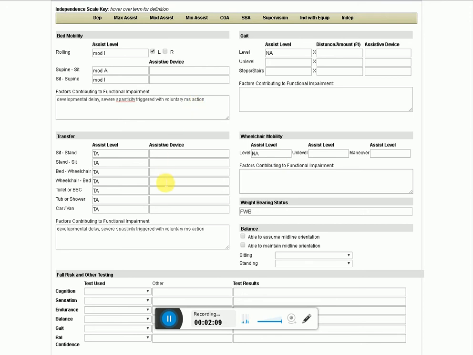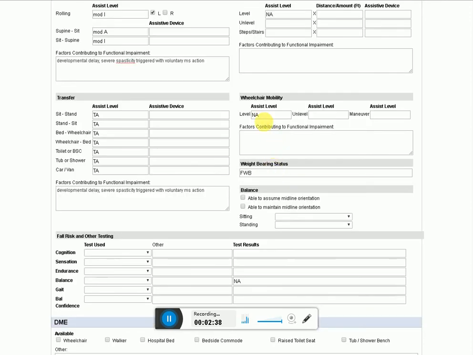The next one is for the gait. On the distance, make sure you only put the numbers. If you put feet, you cannot save your note. Automatically when you put 15, it means feet, so only put 15 and don't put the FT. And also here, the same thing: if you don't fill in the device, as I said a while ago, we will return it.